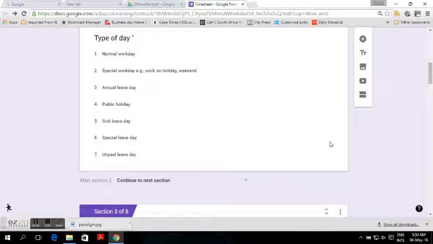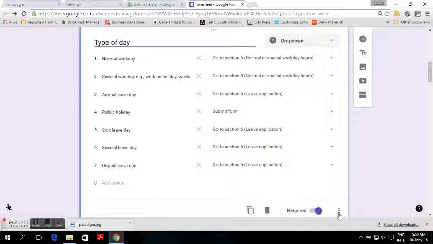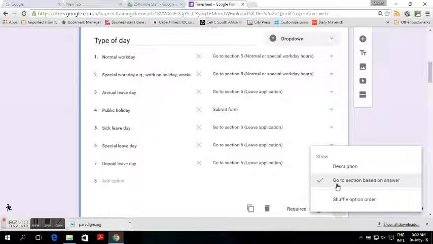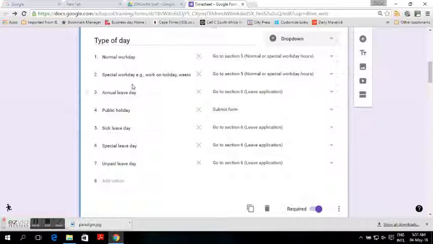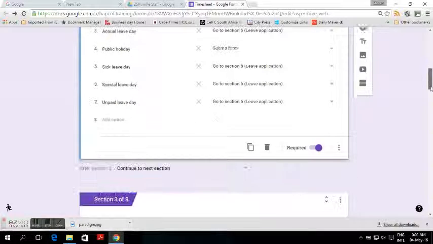the third proviso is that the last question must utilize the go to section based on answer function. Then you say whatever the answer is, go to section 5, go to section 6, go to maybe submit the form immediately, or whatever the case may be. Here is then also the after section 2, go to. This option, which is very good and built in, however, only allows you to select one section where you want to go to.